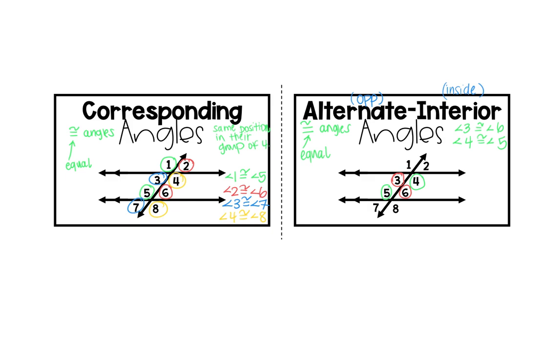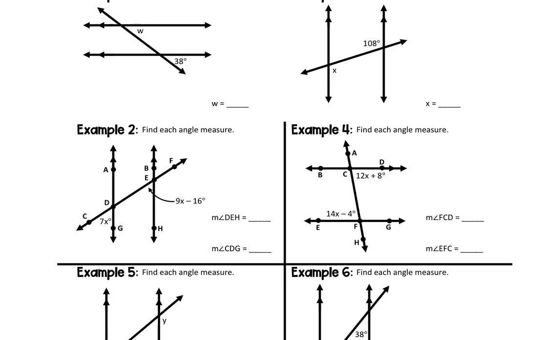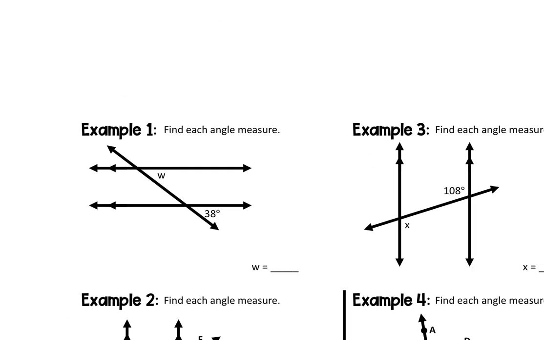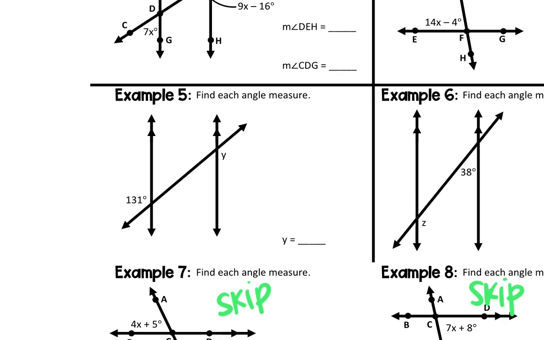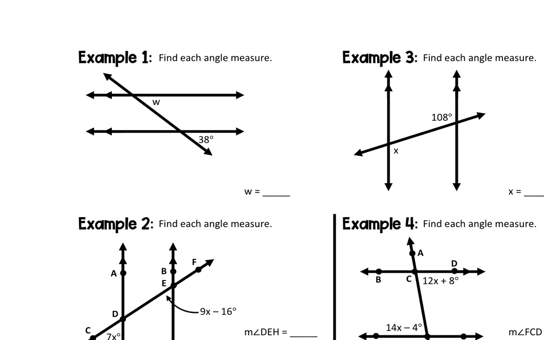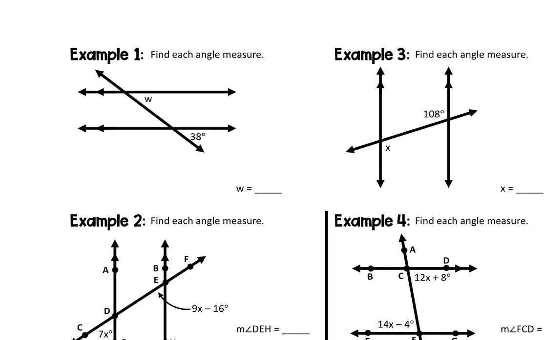Okay, let's do some examples on the inside. Example 1 is where I'm going to start. Now, before I get started with example 1, I'm going to tell you right off the bat, I am going to skip 7 and I'm going to skip 8. I do not have enough time to do those. I don't want to make this too draggy. As long as I do an example of each, I think I should be fine.